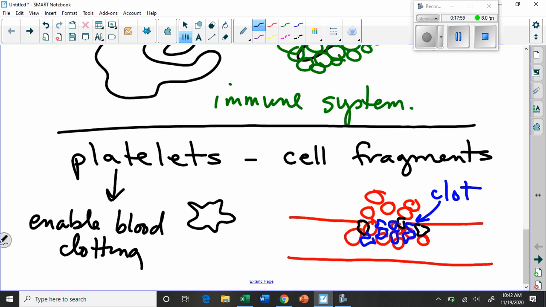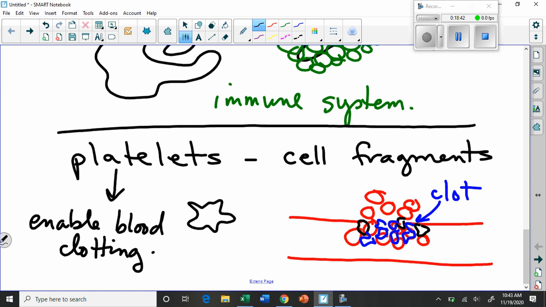Now, there are some people who don't have the genes necessary to produce enough platelets. Remember, your genes are your instructions. And so in the genes, you have to have instructions that can sort of show cells how to make platelets. And some people don't have this instruction. So what that means is when they get cut, their blood does not clot very well. And so that means that they'll keep on bleeding. And it won't, like a normal person, sort of slow down and stop, put pressure on it, and then it goes away, and then it heals. These people are hemophiliacs, right? They don't have the proper proteins in their blood to enable the clotting, right?